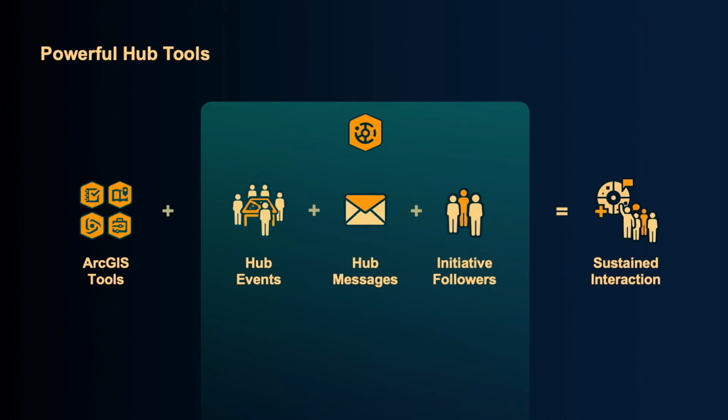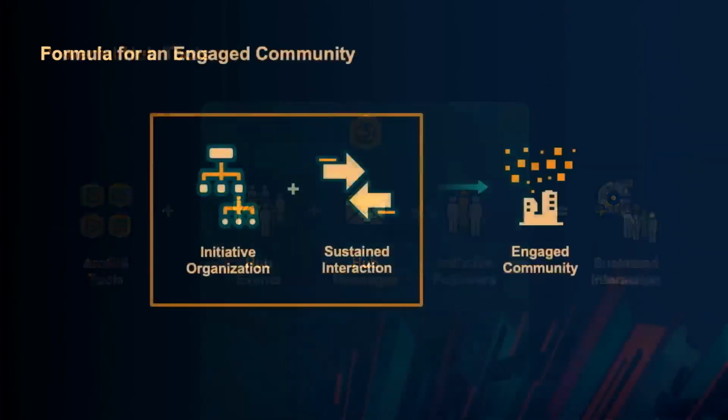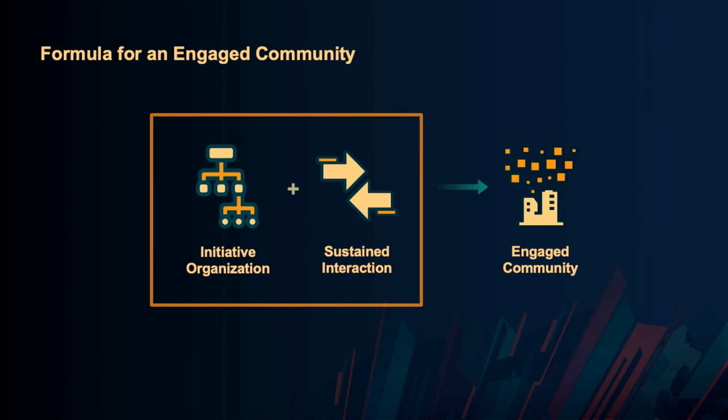And we have expanded our Hub capabilities to pair with these tools. When they're used together, you can bring about sustained interaction. So leveraging the full gamut of that one-way communication, feedback and surveys, events, messages, and followers, bringing all these things together is how you achieve that sustained community interaction. When this happens, it's great, but it may look like it takes a lot, and people literally get PhDs in this stuff. But by taking on the journalist mindset and leveraging the tools of ArcGIS Hub, you can get started. And that initial start is what will get you on the road to having a great community.